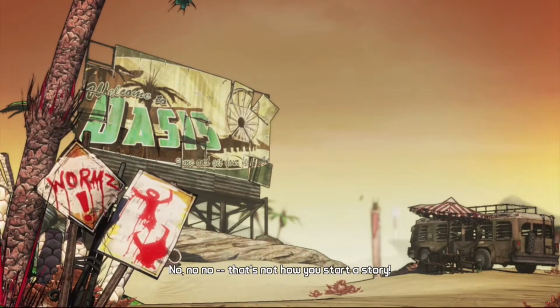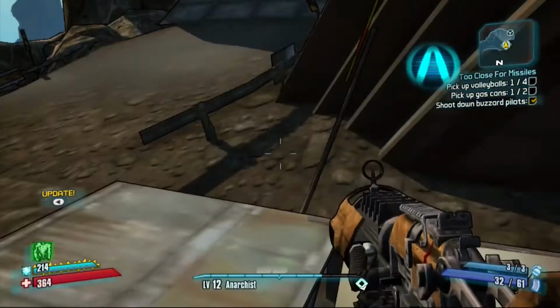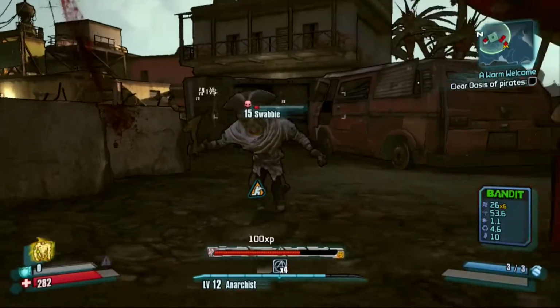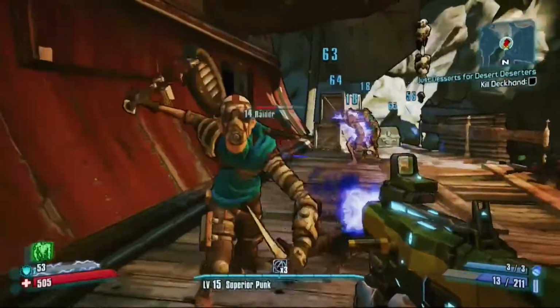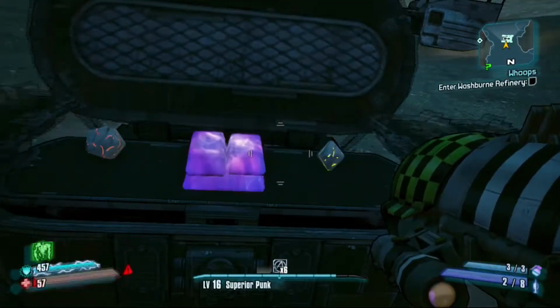I'm going to start with the Pirate's Booty DLC. You can boot up the new story at any fast travel station and at any level, but you should be at least level 15. You arrive in Oasis greeted by bandits, or pirates, and you eventually team up with Captain Scarlet, who totally isn't going to betray you to find Captain Blade's lost treasure. It's a great excuse for more crazy characters in searching for loot, or plundering for treasure in this case.